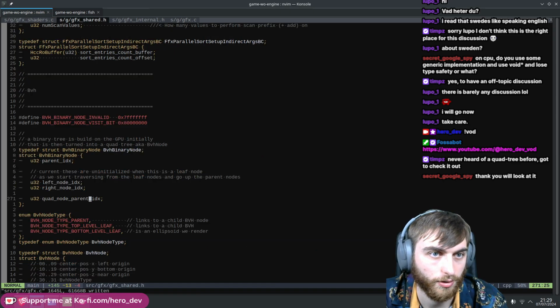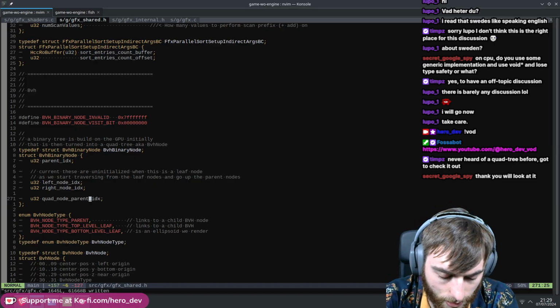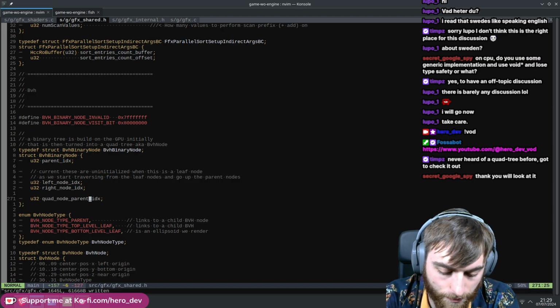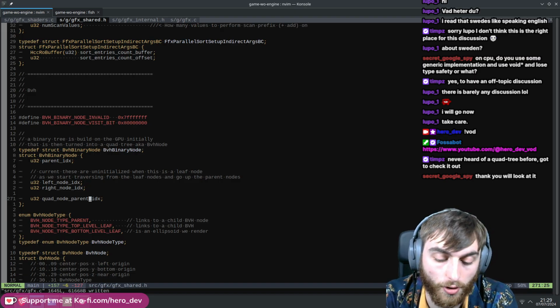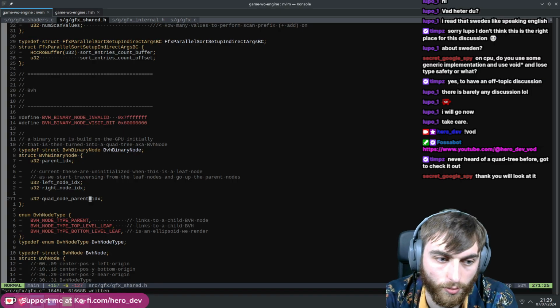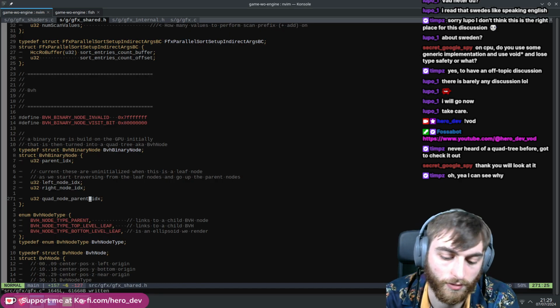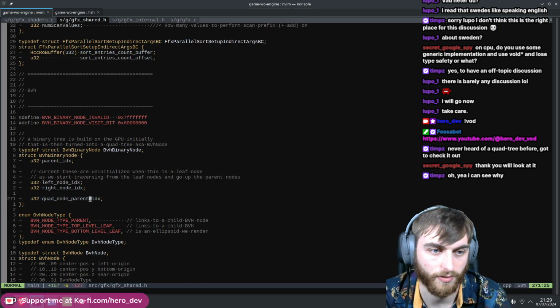So given that we know the quad node parent index, if we go up the tree again from the leaf nodes in a multi-threaded way, we can mark the binary node again with some, yeah, so I guess we can use the high bits of this thing.